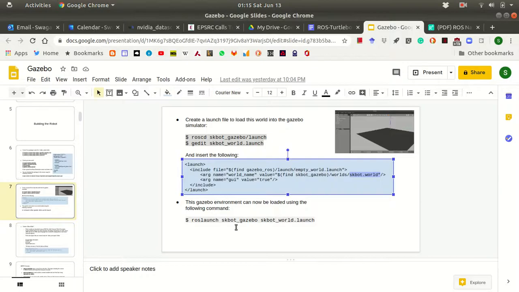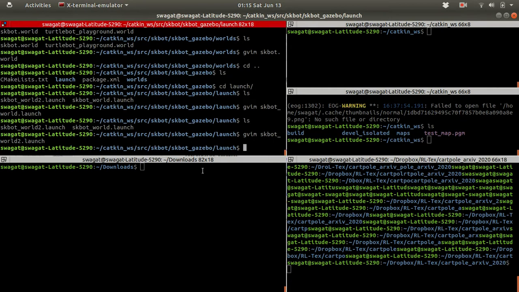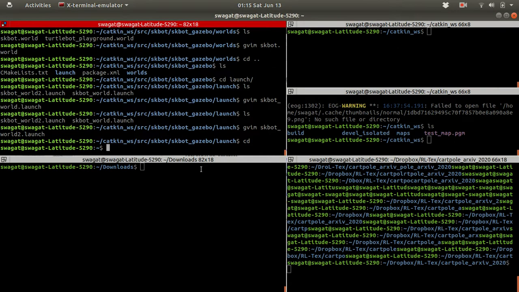And if I run this command now, roslaunch skboard_gazebo and skboard_world2.launch, let's see what happens. The world.launch is modified, but the original one is skboard_world2.launch, which we just saw and commented out the other statement.